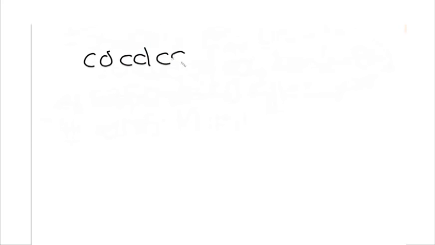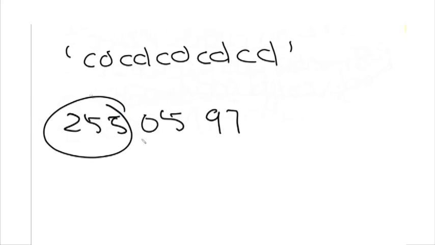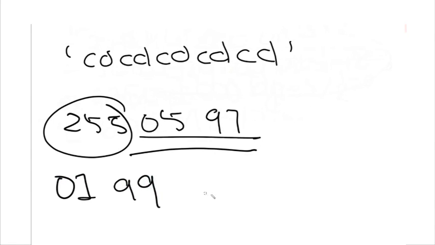One issue occurs with a string such as this, where RLE compression isn't very effective. To cope with this, we use a flag. A flag preceding data indicates that what follows are the number of repeating units. For example, 255, 05, 97, where 255 is a flag, and the other two numbers indicate that there are five items with ASCII code 97. When a flag is not used, the next bytes are taken with their face value and a run of one. For example, 0199 means one character with ASCII code 99 follows.